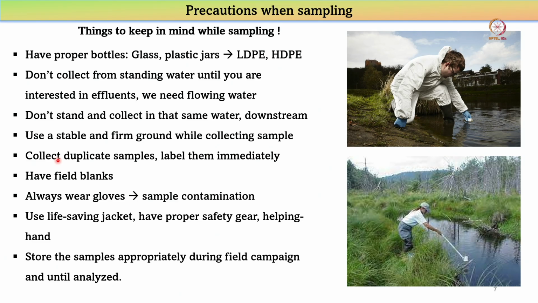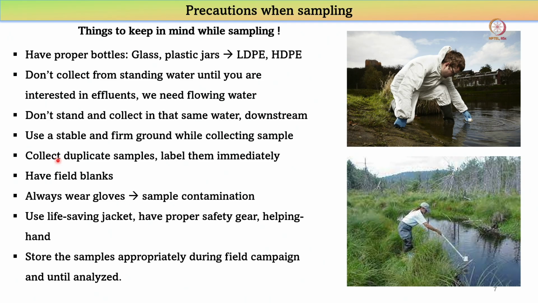Then we always wear gloves. We do not want to contaminate the water. So whenever we are going to collect a sample, we do not want to contaminate the bottle that we are going to collect and store the water in. We do not want to have any kind of contamination coming from our side. So as a preventive step, we should always be wearing gloves.